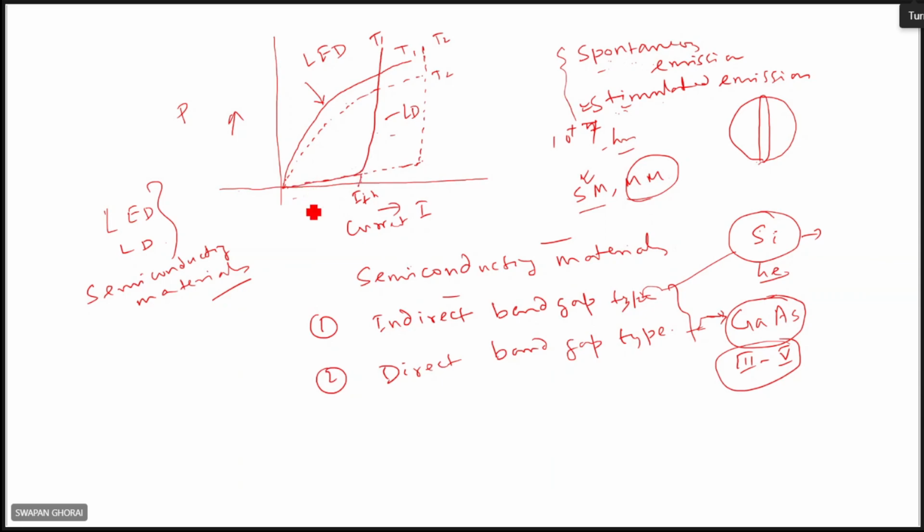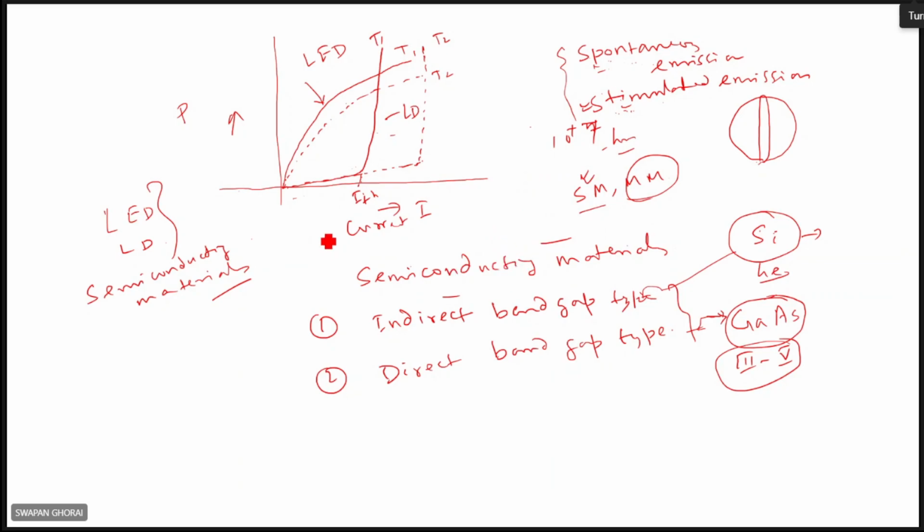That is because laser stands for light amplification by stimulated emission of radiation. There are two types of emissions: spontaneous emission and stimulated emission. For any source, both types of emission are there. But in case of laser sources, the stimulated emission dominates. That's why you get this type of nonlinearity. We'll discuss it in detail when we discuss the laser sources. Probably to some extent you have read it earlier, in your school levels.